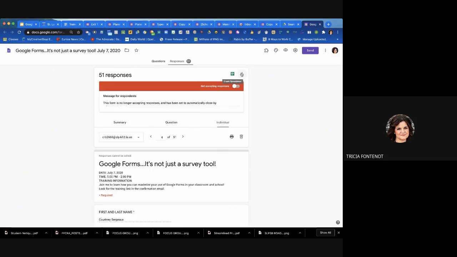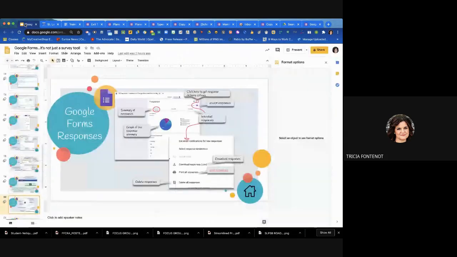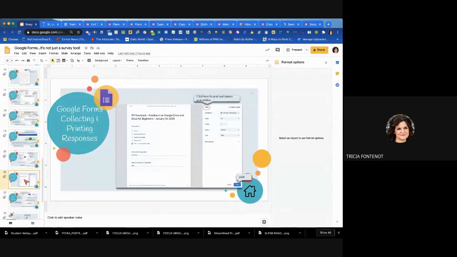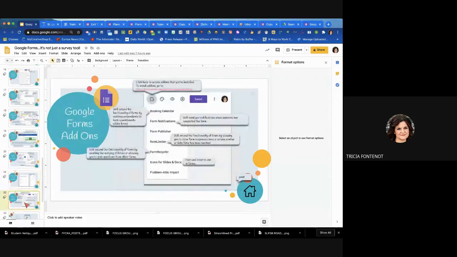Last thing I'm going to show you about responses is that you can go right in here to this little 3-dot menu. I'm not going to talk about these options because I don't feel it's necessary right now, but you can download those responses, and it will download them into an Excel spreadsheet. If you wanted to do that, that is an option. So that's responses in a nutshell. And again, if you selected print, you would just find the printer and start printing out those options.